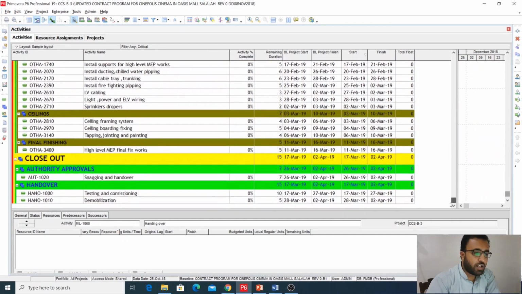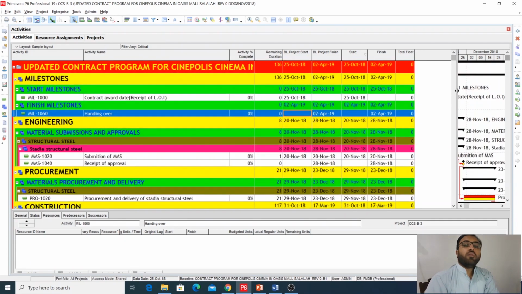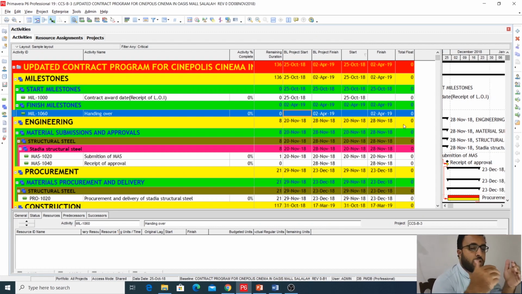The next thing that I want to show you here: there shouldn't be any parallel or multiple critical paths. What does it mean? Your schedule should not have parallel or multiple critical paths. For example, in one day, your schedule should not show 10 parallel activities which are starting the same day and finishing on the same day.